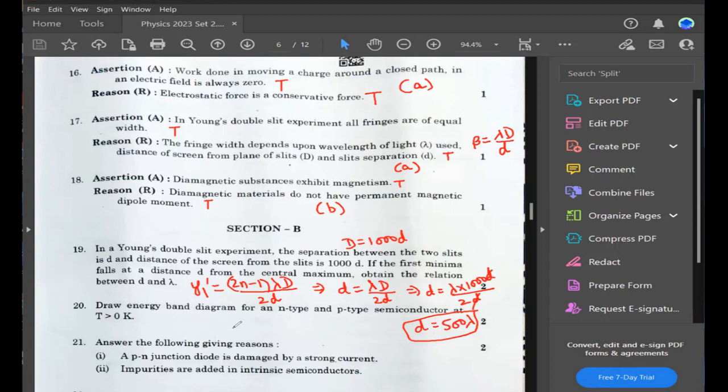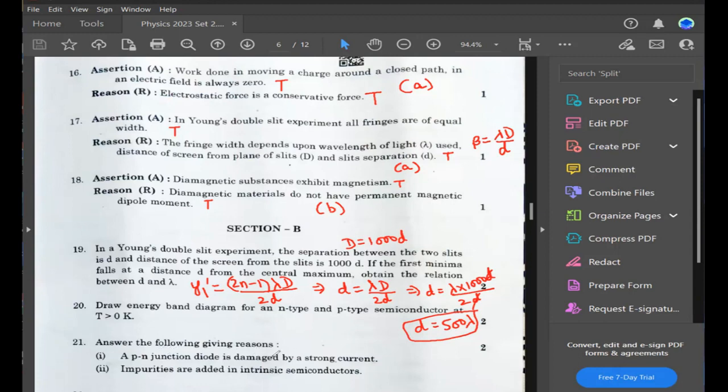Okay, you have to draw the valence band, and above the valence band, the conduction band. In case of n type, the donor energy level is just below the conduction band, and the number density of the electrons will be more as compared to the number density of holes. Whereas in p type, the acceptor energy level will be just above the valence band. How much above? 0.01 electron volt to 0.05 electron volt. And here the number density of the holes will be more.